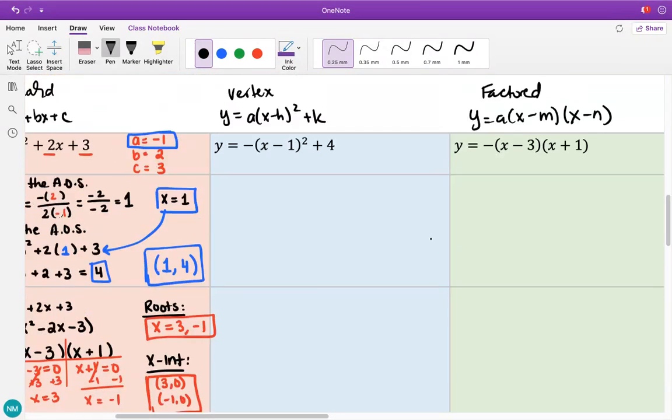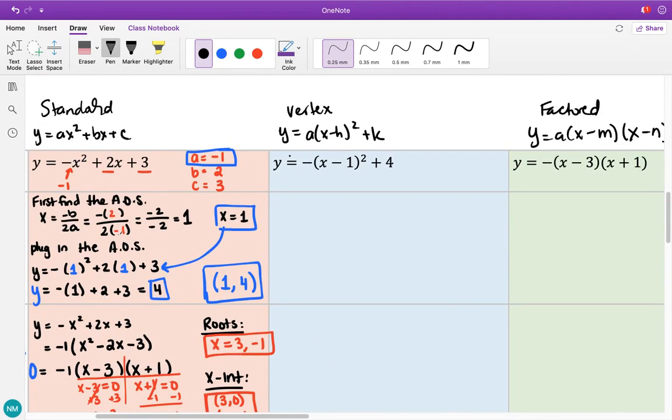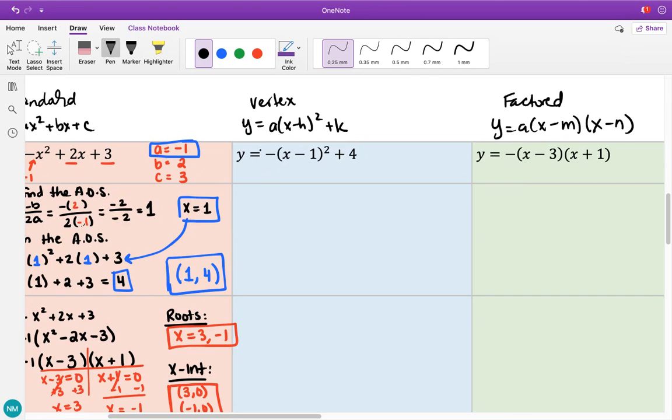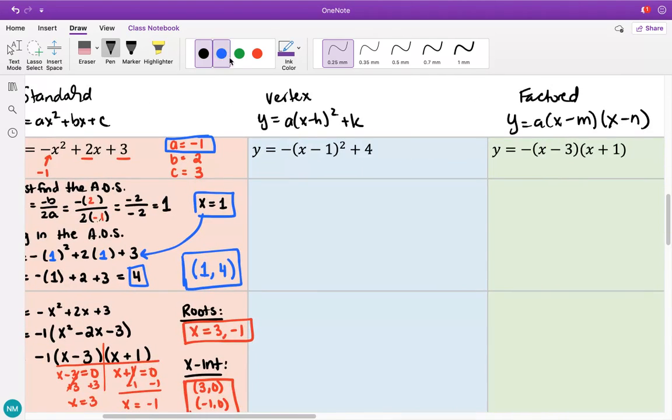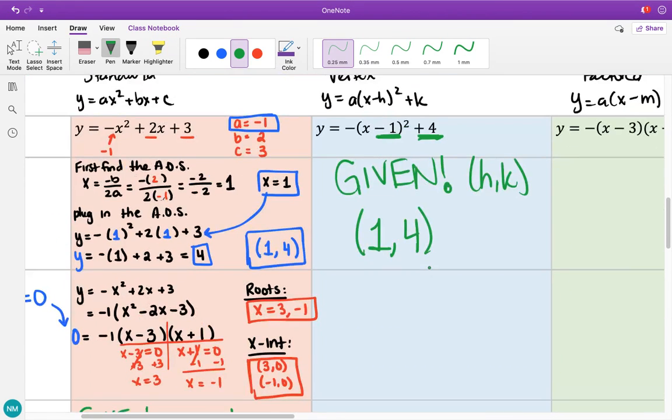Now let's do it in vertex form. So we have vertex form. We need to find the vertex, given h, k, right? So, and a +4. I'm like, wait a second, what happened here? So, +1, +4, right? Because it's the same thing as this and the opposite of this. No, opposite of this, same thing as this. I'm not okay.